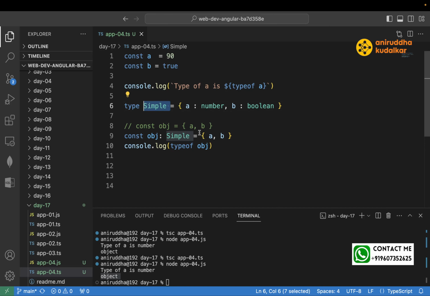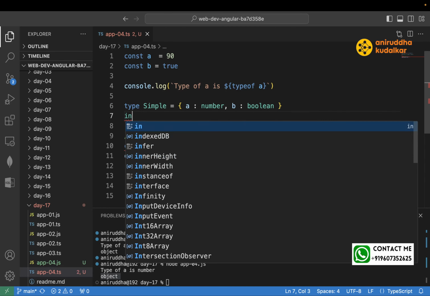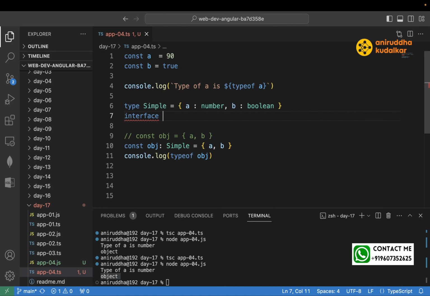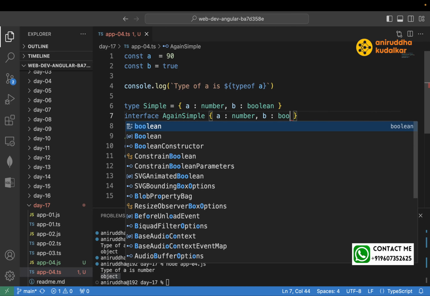Again, it is object. Now, let's do one thing. Another thing, interface. Again, simple, which can have A is of type number and B is of type Boolean. Interface. And I will comment this line. And again, simple. It's of type again simple.